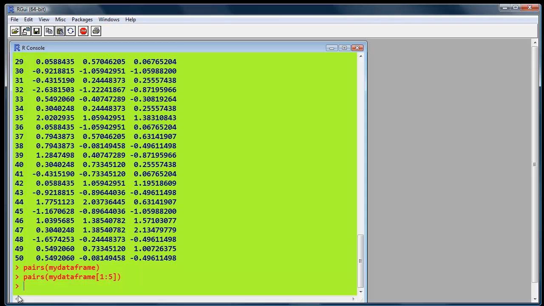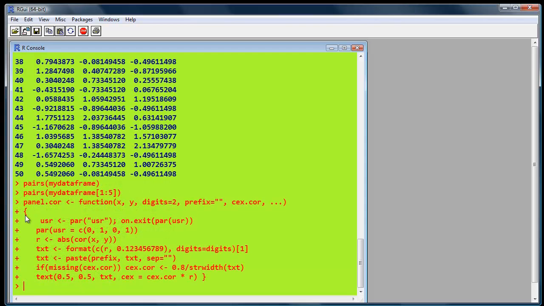Finally, I'd just like to introduce very quickly the idea of using functions, additional functions, that the R documentation provides to produce some enhancements to these diagrams. I've copied the R code above from a handout provided on the R website. You don't need to know what it does in terms of detail. What you need to know is what it does when we use it. And it's noted, it's panel.cor. What it does is produce a set of correlation values in the top right hand side of that scatterplot matrix. We'll see now the effects it has.